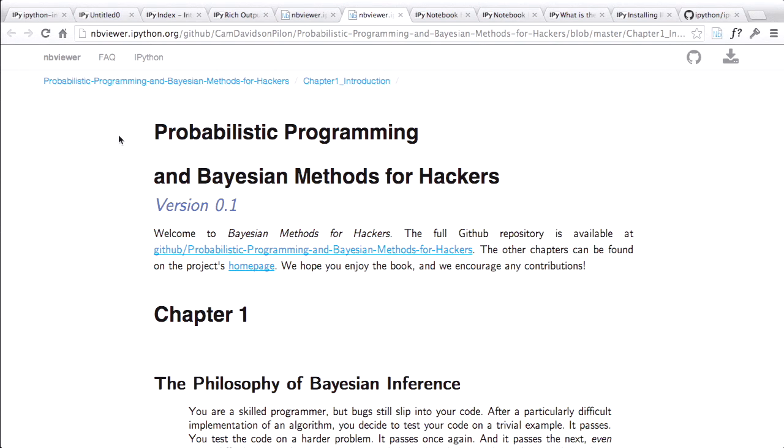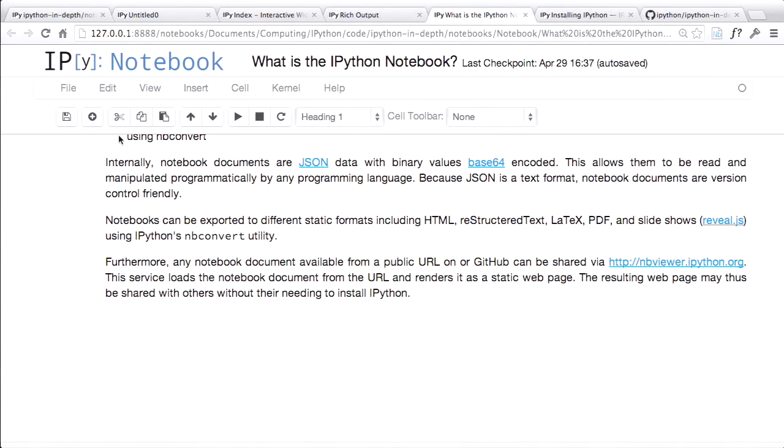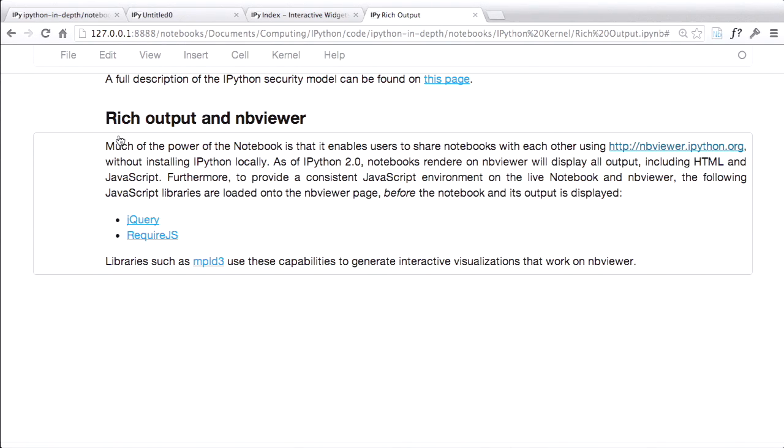So how does this relate to rich output? If you have rich output in a notebook, that rich output makes its way over to NBViewer and is preserved. And when that gets rendered on NBViewer, all that rich output will be run. So for example, if you have a D3 visualization, and that D3 visualization uses HTML output and JavaScript output, when you run that on NBViewer, it should work. Now there are a few small details to that. As of IPython 2, we've really tried to iron out all those details. So you may run into some things, but there are a lot of things that these days are just working.